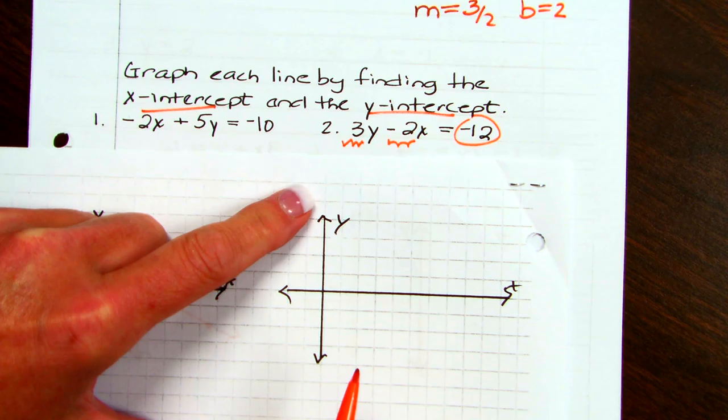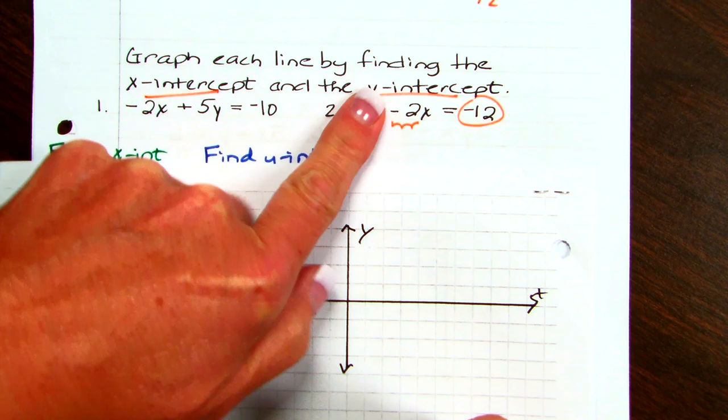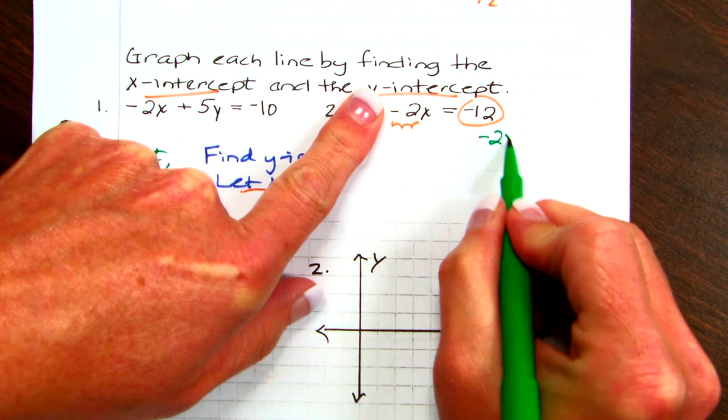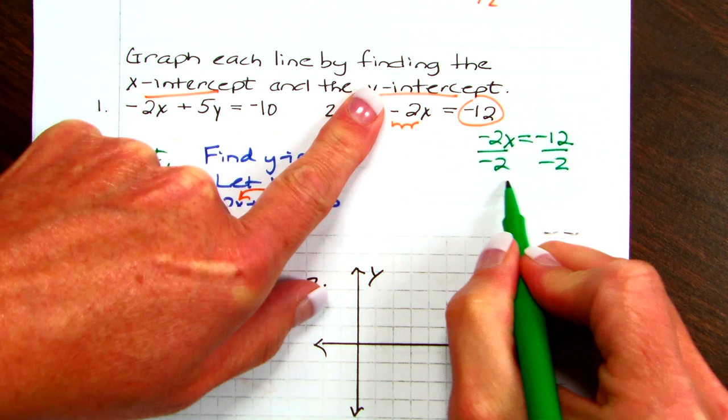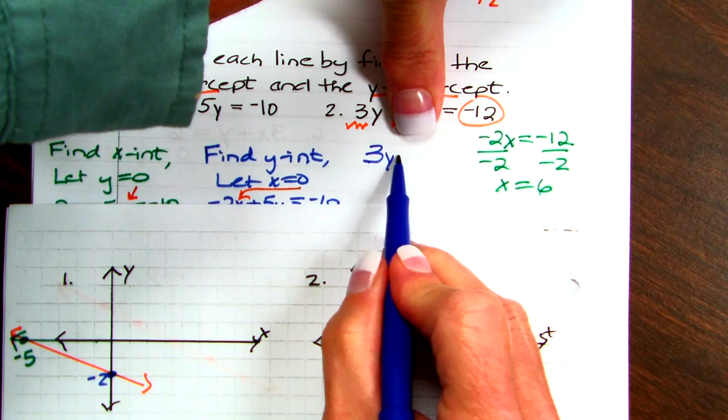So let's look at number 2. When I'm looking at this equation, I'm thinking, okay, I could rewrite it in slope-intercept form, although the directions say use the x-intercept and the y-intercept. The first thing I should notice is that 3 and negative 2 divide evenly into negative 12, so the x-intercept and the y-intercept are actually the easiest way to get to those points. If I want the x-intercept, then I'm going to get rid of the y. I'm going to let it be 0, and 3 times 0 would disappear. And now you can see you have negative 2 times x equals negative 12. And then if you divide both sides by negative 2, you find that x is equal to 6. So that's your x-intercept.